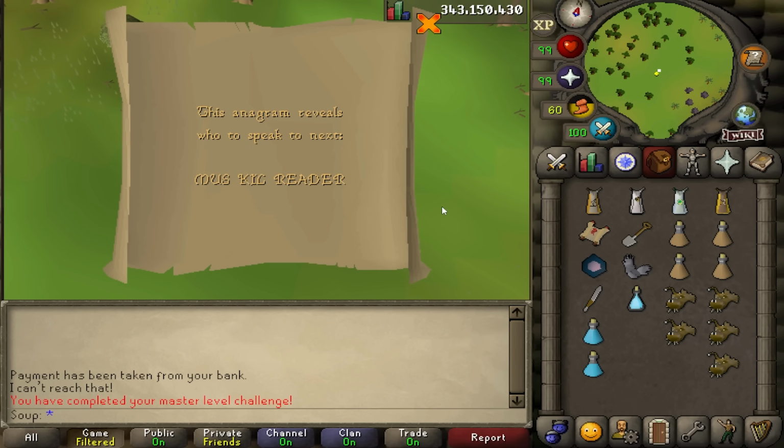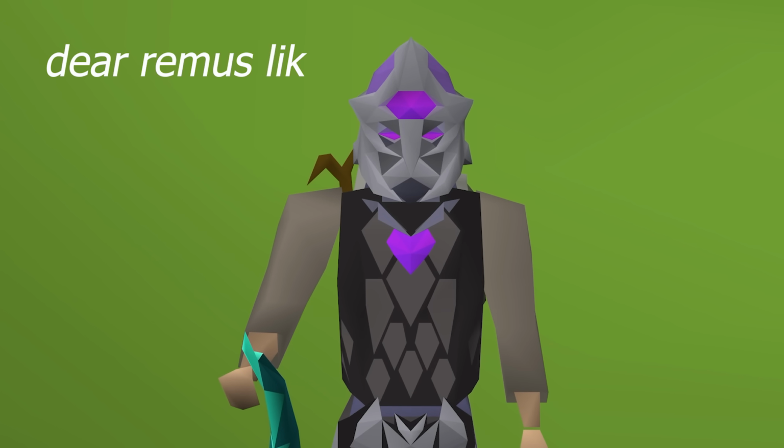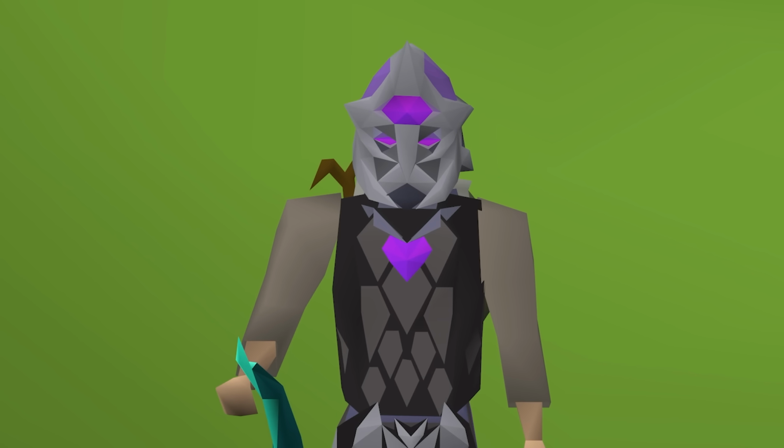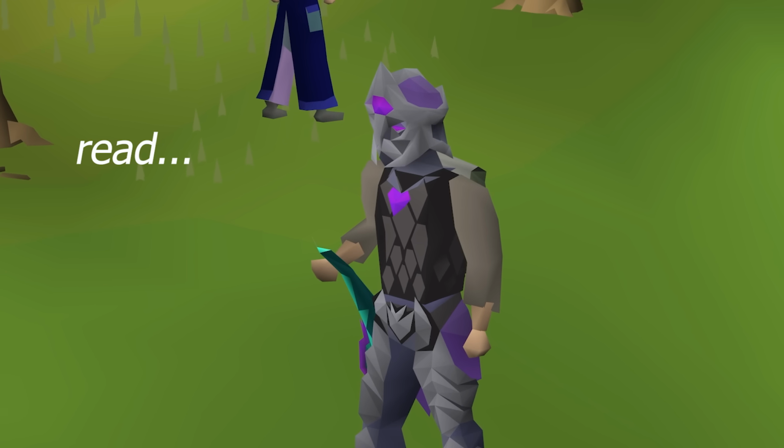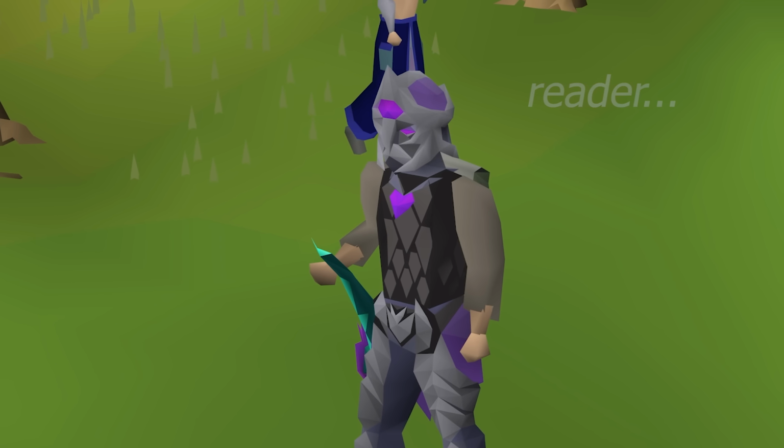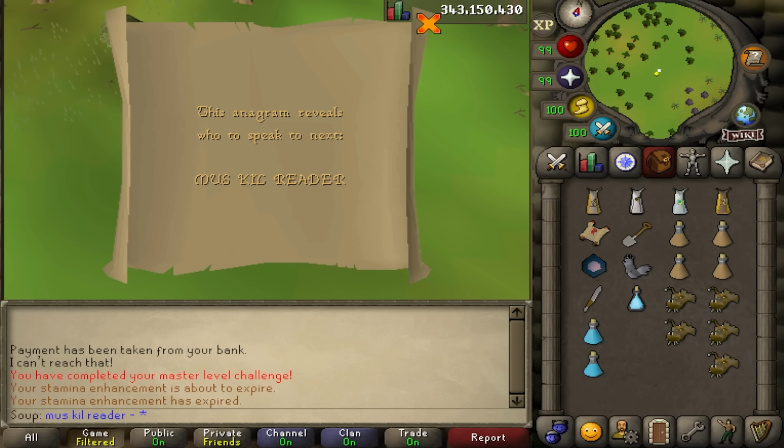Who to speak to next? Okay, must kill reader. I should know this. Okay, I have to think about this one. Dear Remus Lick, Rixum leader, Sikrum leader. See, I could message somebody for help about this, but they would probably just look it up on the wiki, and I don't know if I want that. I kind of want to figure it out on my own eventually. Reed maybe? Reader, Reedmus, Urkel? Radimus Urkel?